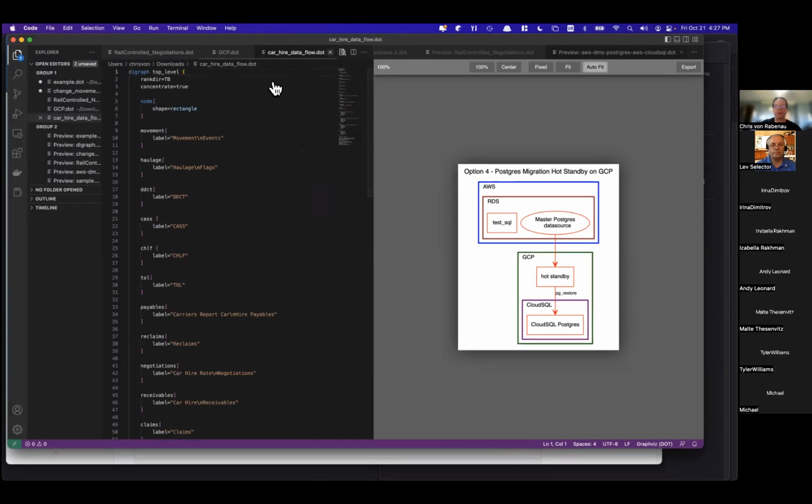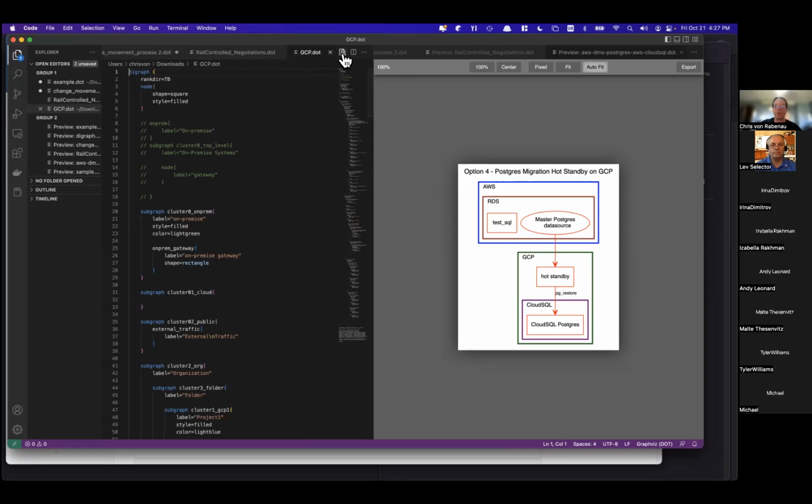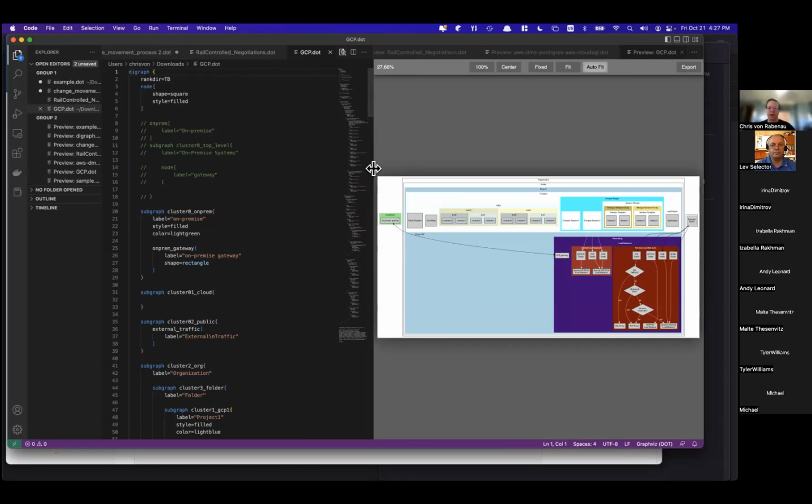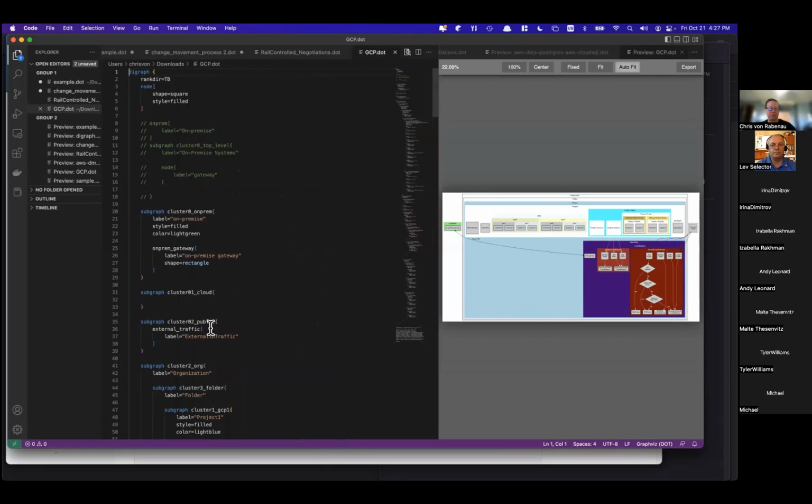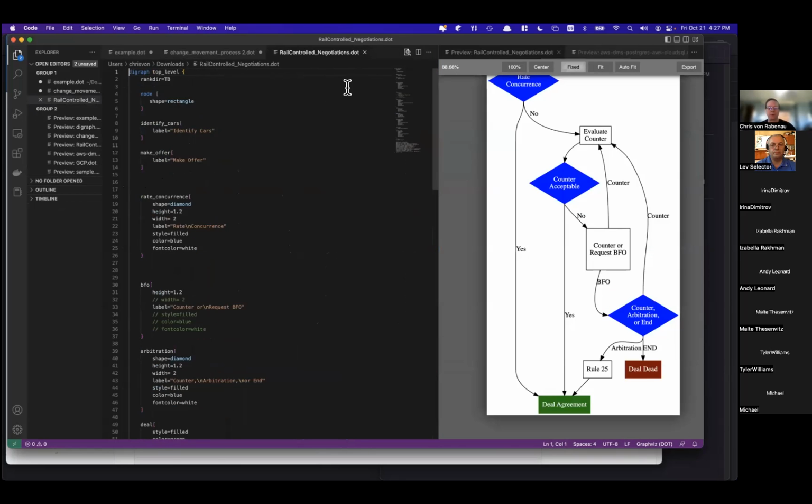Let's close this one. Here's an example of a Google architecture document. Here it was defined at the organizational, the folder level, and then a project, and then I defined the compute engine. This is an example of an architecture diagram that I created while watching a video on Google Architecture, again, just on the fly. Here's this one we've looked at already.